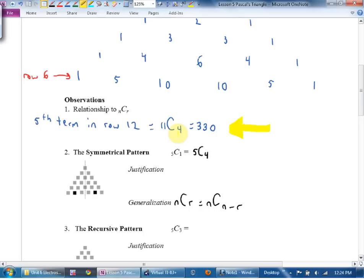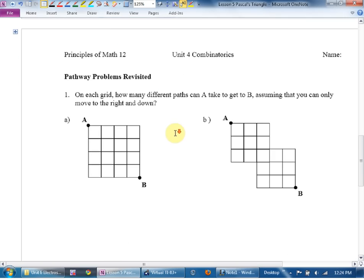There's an even nerdier, cooler use for Pascal's triangle, and it comes up in irregular pathway problems. Next page over. Here I have for you two pathway problems. We call this one a regular pathway. We call this one an irregular pathway. It's difficult for me in English to explain what makes an irregular pathway, but can you see with this diagram what I mean? There's overlapping.